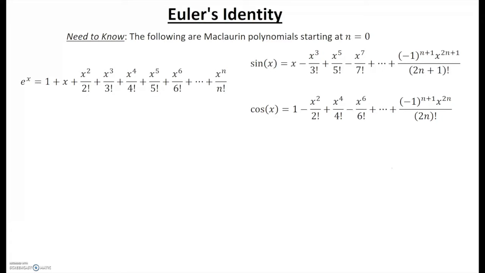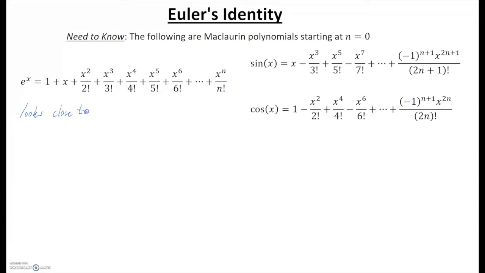And we have our sine of x and cosine of x polynomials, the sine of x polynomial being x minus x cubed over 3 factorial plus x to the 5th over 5 factorial. It's an alternating series using only odd powers of x and odd numbered factorials. And cosine of x kind of fills in those blanks. Starts at 1 minus x squared over 2 factorial. It's all the even powers of x over all the even factorials.